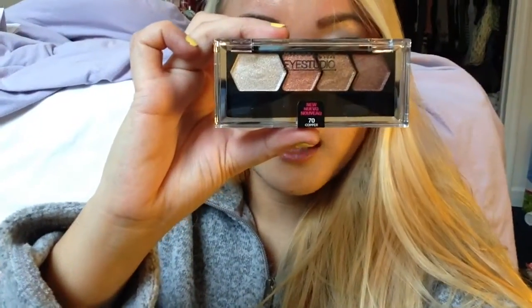I also wanted to add makeup wipes, so I decided on these — a small little pack. It's the Eye Makeup Remover Pads by Simple. I've tried these out and I really do like them. And then this I picked up just because it's really pretty and nice for fall and winter — it's the Maybelline Eye Studios in Copper Chic, number 70. I love these little quads — they're so fun to play with and have great pigmentation.